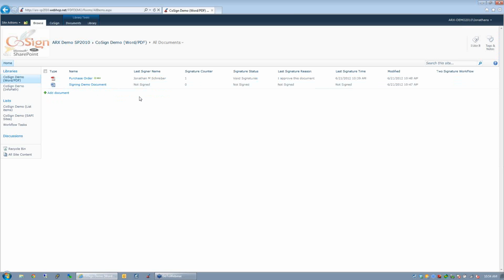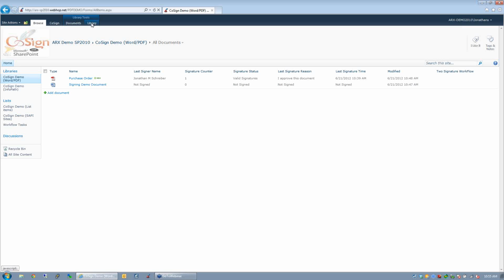So the most basic integration with SharePoint is where you're just storing the documents in SharePoint, but you're going to be editing them and signing them on your desktop. The Cosign for SharePoint utility, the add-on utility to SharePoint, gets deployed globally and turned on at a site level, and then you can select your options on a library level. On each library, you can turn on or shut off this feature. And then, as you stated, you can even get very granular and select content types.